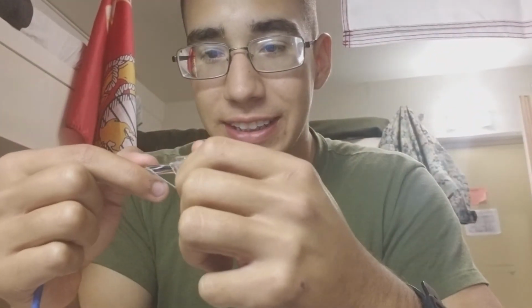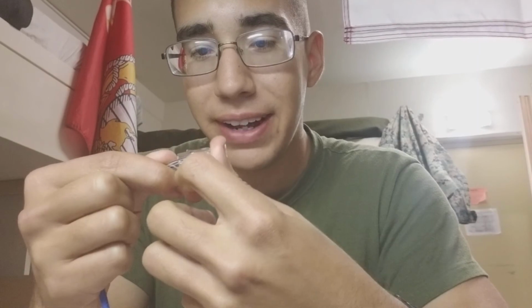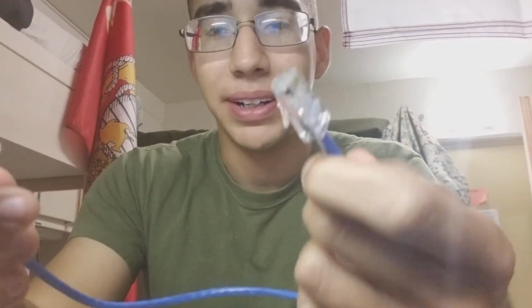But yeah, that's how you make a simple Cat 5 cable. I mean, this one's made already. This actually would work. I could plug it in somewhere. But you know, that's it, man.